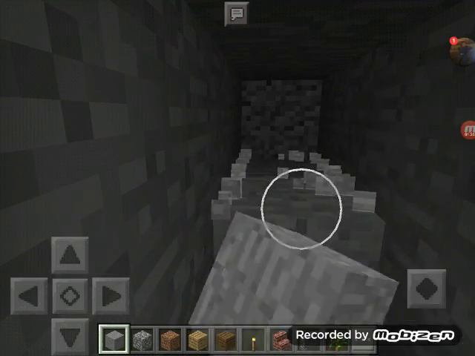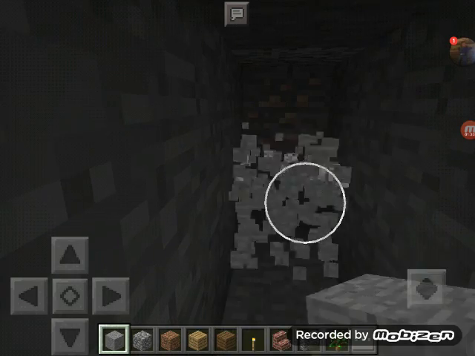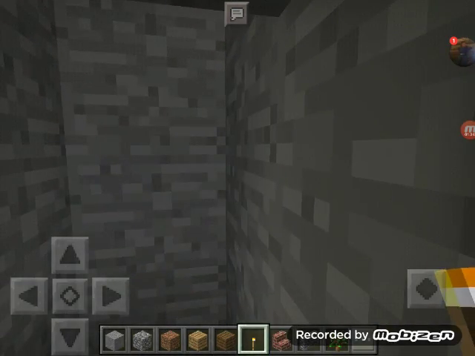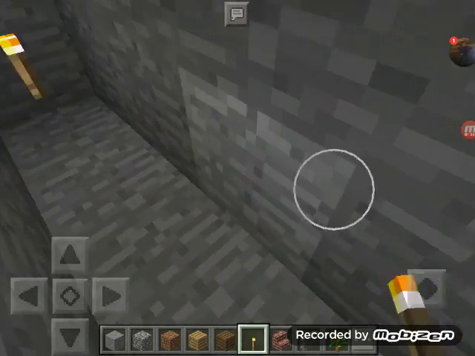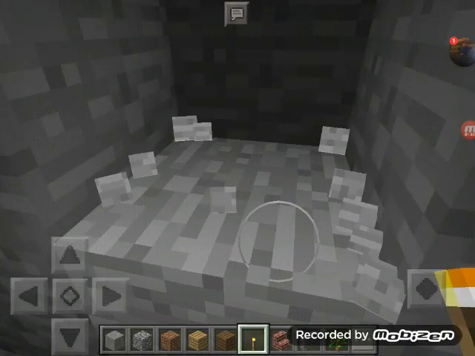Are you gonna have a ladder so you can climb back up there? No, I can just fly. Oh yeah, that's true. You're in creative mode. Yeah. Are you gonna be able to look up? Yeah.